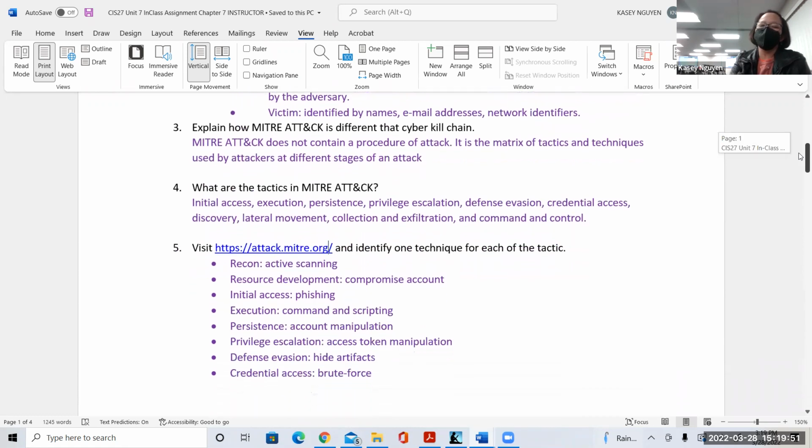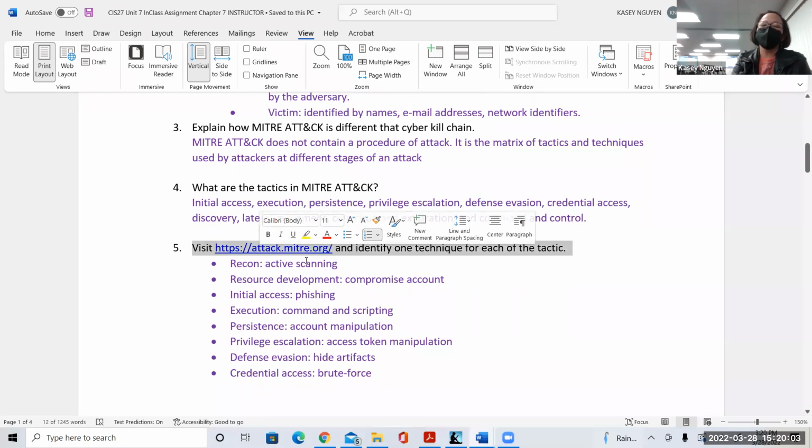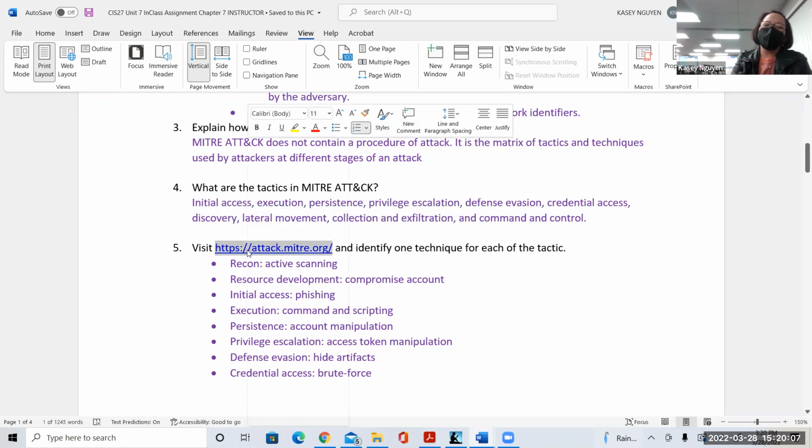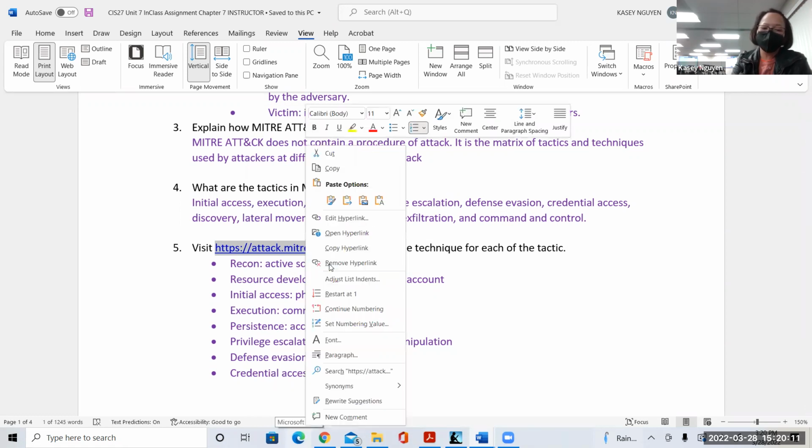It's a lot, right? I just want you to pick one technique for each of the tactics. Okay, so if I'm reconning, what do I do? And you don't have to put exactly what I have. Oh, let me copy the link.